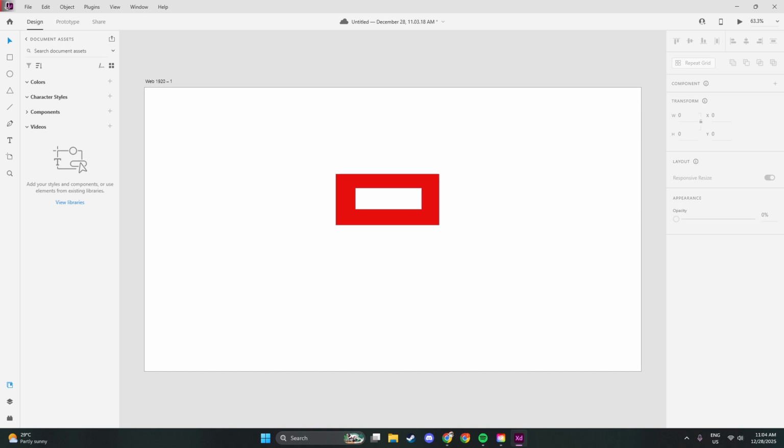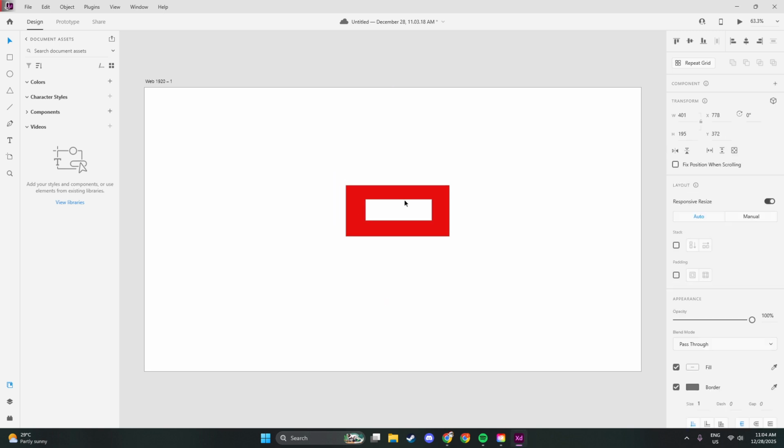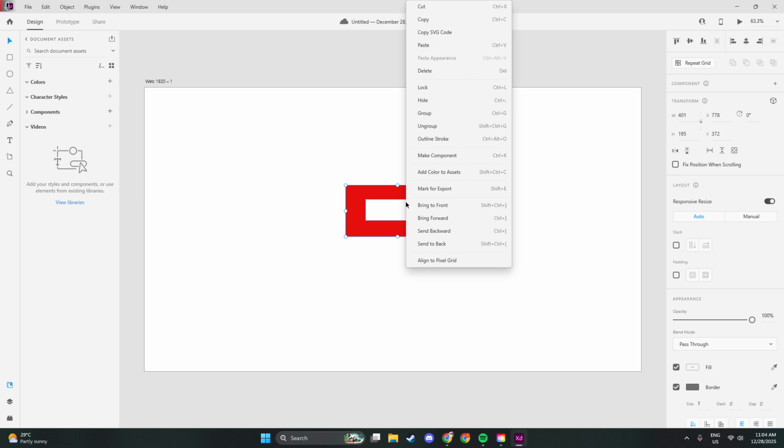You can drag a marquee selection around the elements, or click each layer while holding your modifier key to build a precise selection. The goal here is to capture the entire reusable element just as you want it to appear whenever you place it again. With your selection ready, right-click anywhere on the selected object and choose Make Component.